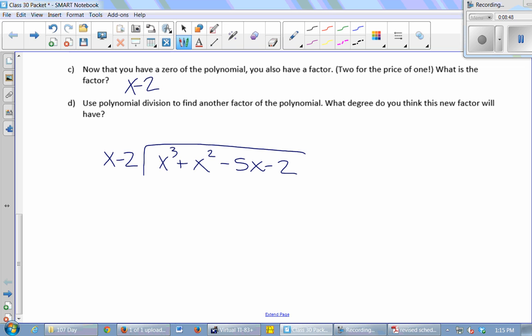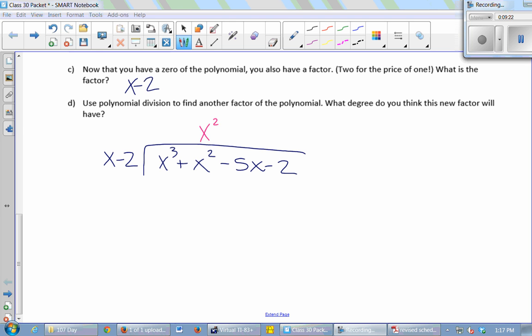Why don't you guys take a few minutes and see if you can remember how to do this? Looks like you guys really learned this. This is very exciting. All right, so you start by just looking at the leading terms, the x and the x cubed, and you can ask yourself the question one of two ways. You could just say x cubed divided by x, divide the leading terms, or alternatively say, what should I multiply x by to make an x cubed? X squared, and we line that up over the x squared term in the dividend.